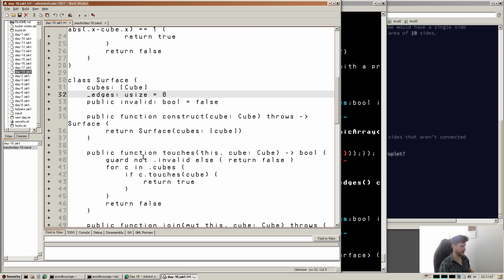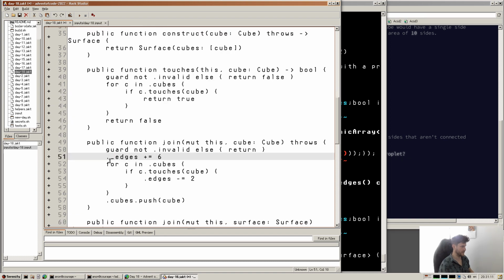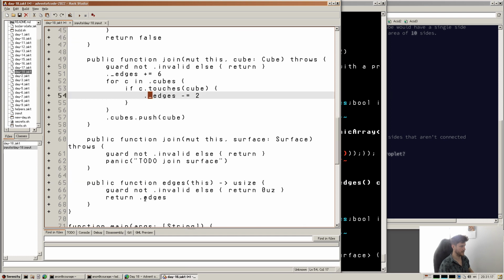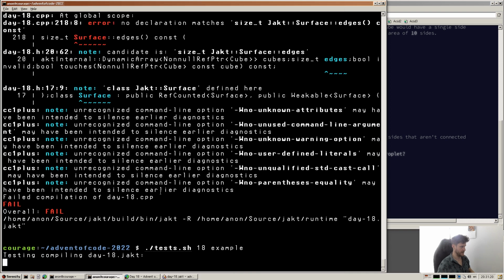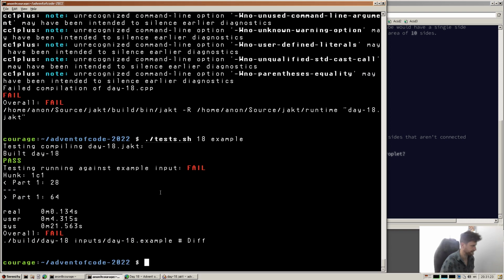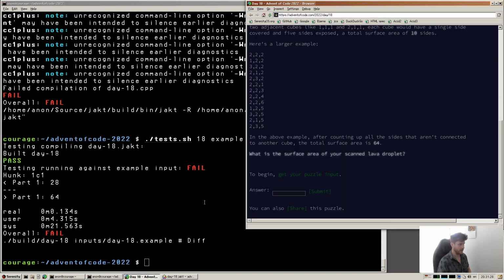Have an underscore in the private one. Maybe that will be easier. I don't even need it anymore. Yep, and so now if we do that, now it's compiling, and we get an answer. So that's kind of cool.